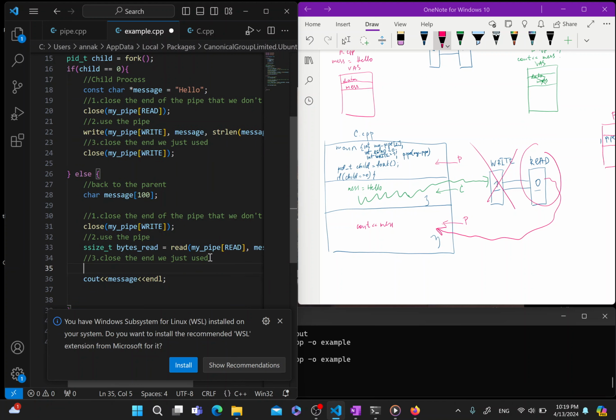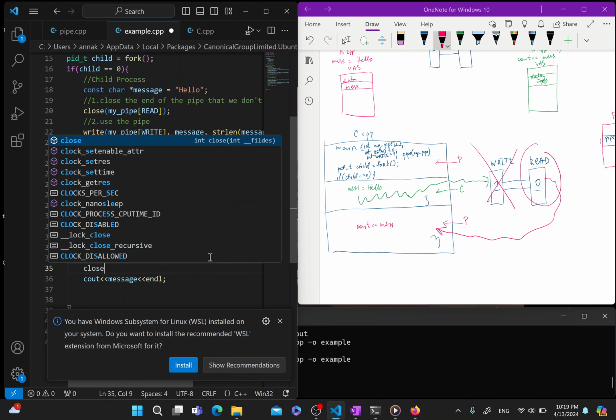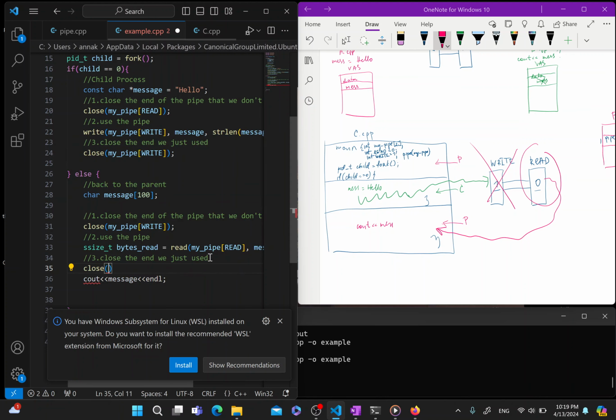Okay, let's go to our third step and close the end that we just used, my pipe, and let me close this end. Okay, and now we can check if bytes read is more than 0.